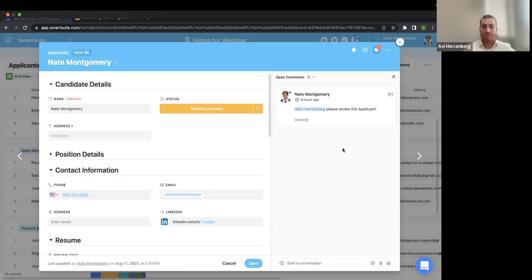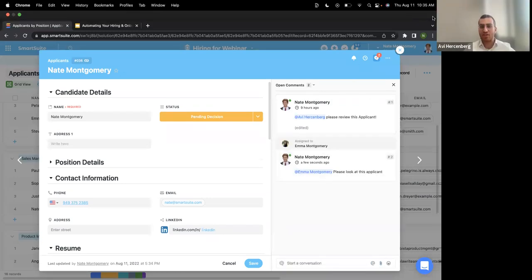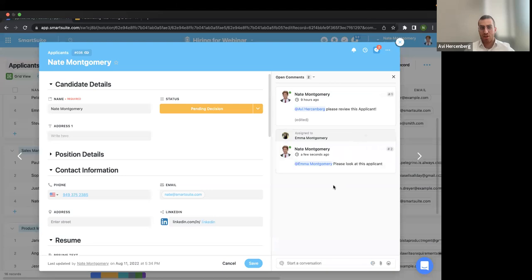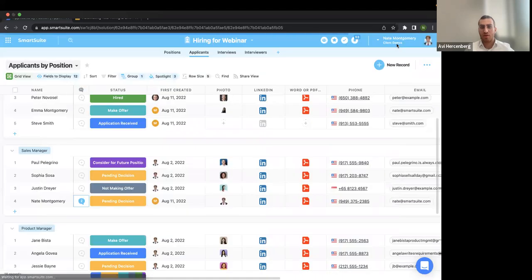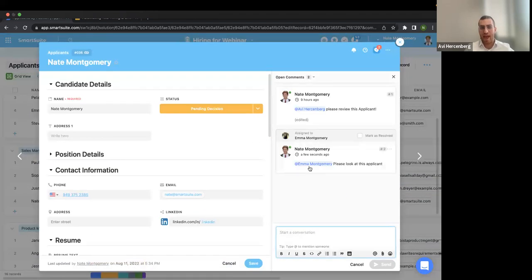And so this is, yeah, I just want to chime in here. This is really powerful because Emma would basically get a notification on this record in her notification center, and she can pull up those notifications right from her notification center. So you don't have to type out a whole message saying, should we hire Nate or not? All you got to do is type in and mention them, and that comment is linked to this record. So it's really easy to pull it up quickly.